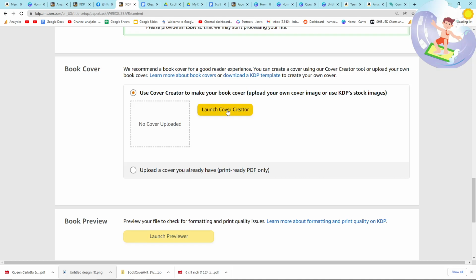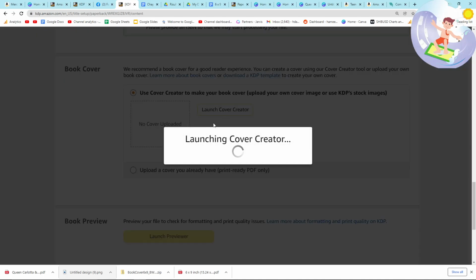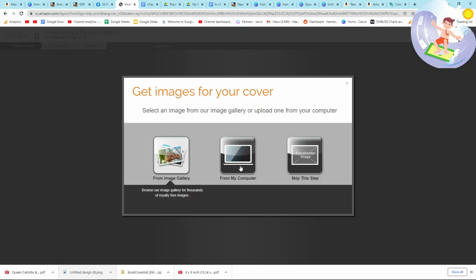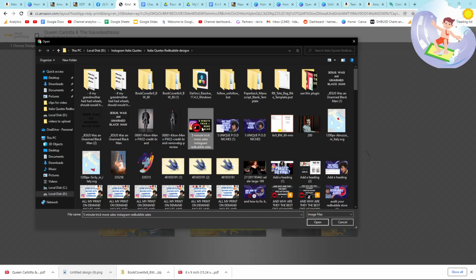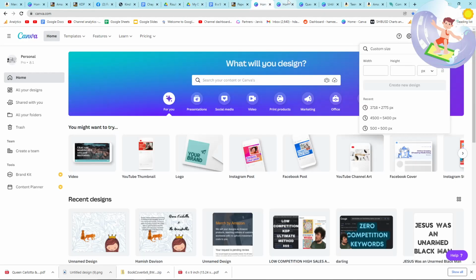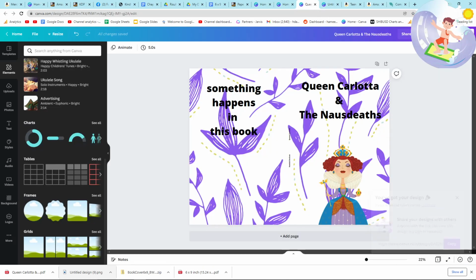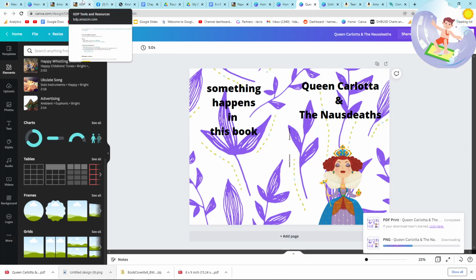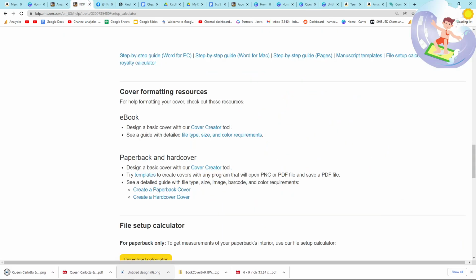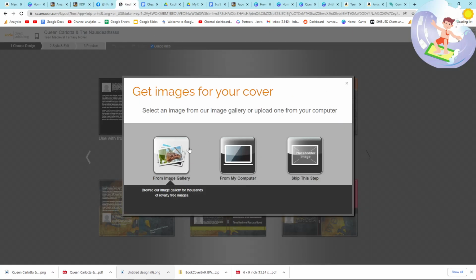Save. This is the part that I really failed on. For some reason, when I uploaded my book cover, it didn't work, so I had to use the cover creator. So if it's not working for you, then maybe follow my advice here. But if you can get it to work just by using the cover, then don't do it this way, because it's a lot slower. Okay, you also want to download a PNG version of the cover, not the PDF version. If you can get it to work, then use the PDF version. But it didn't work unless I used this tool here, basically.